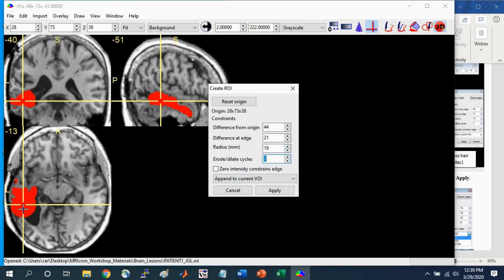So the other thing to keep in mind with adding these bubbles is that in order for these difference parameters to be useful, you want to be approximately close to the intensity value that you started with. So the original intensity value was 36, and so now the intensity value of this voxel is 41. Okay, so that's relatively close to the starting intensity value. And that is why these parameters tend to work. And so that's a very useful heuristic for drawing these bubbles.